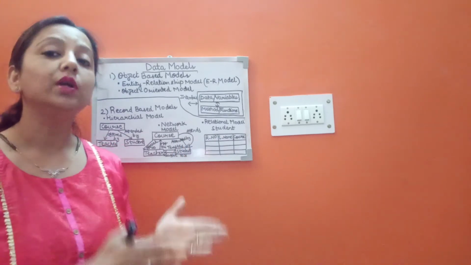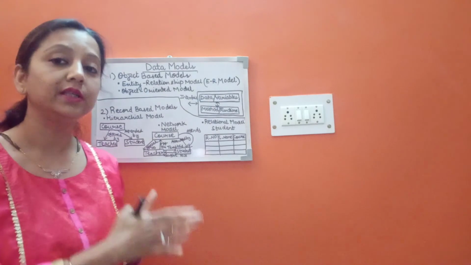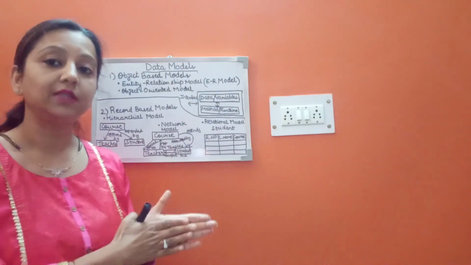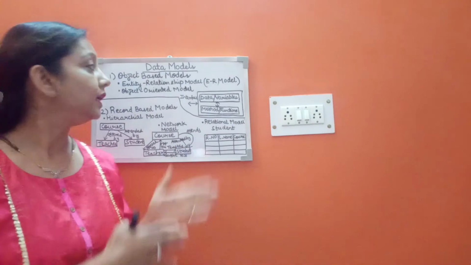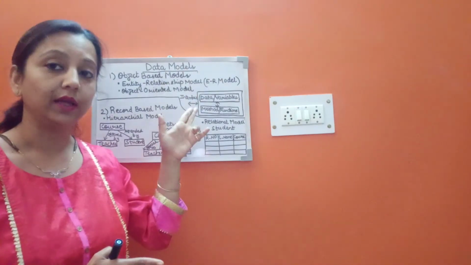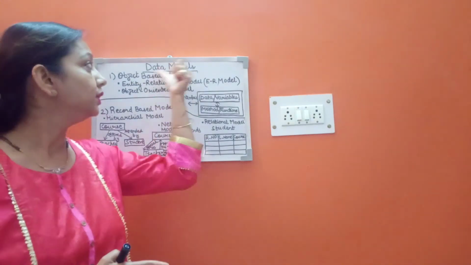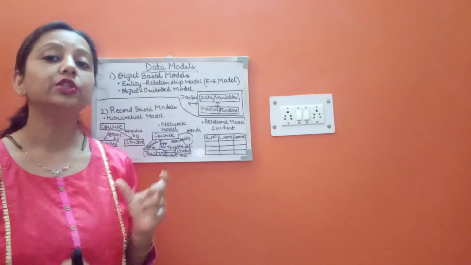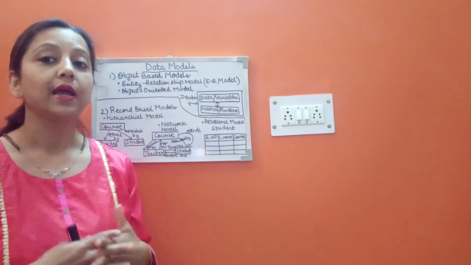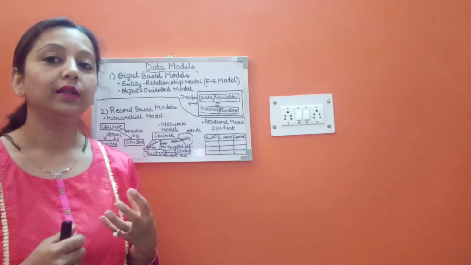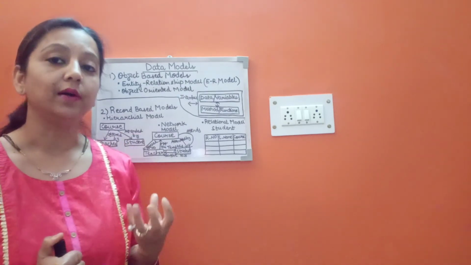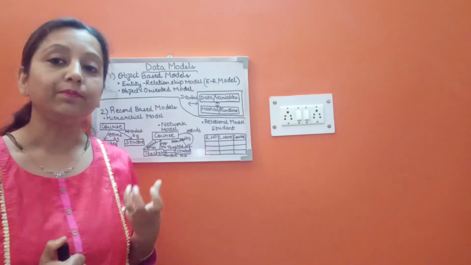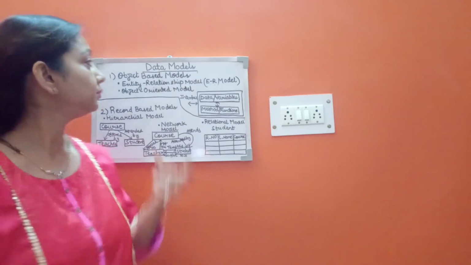That is, before a database is actually designed, we define what the data in the database would be and what would be the relationship among those data in the database. So this is a data model. So we can say that the definition of data models is that they describe the data and the relationship among those data through conceptual tools.